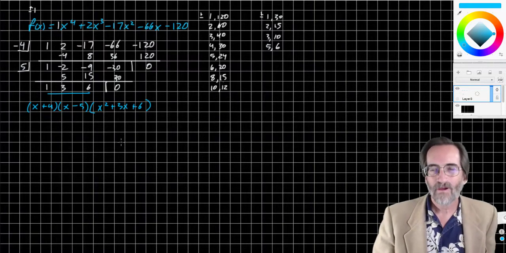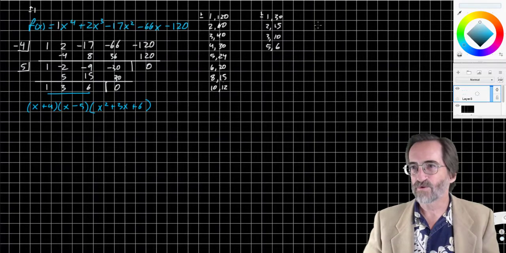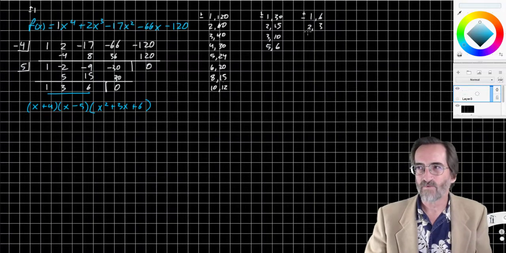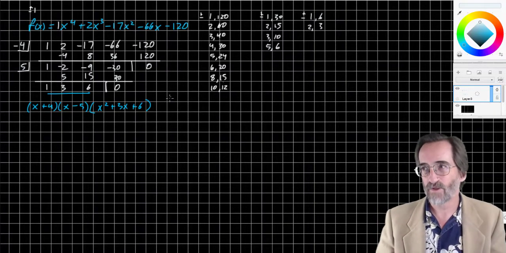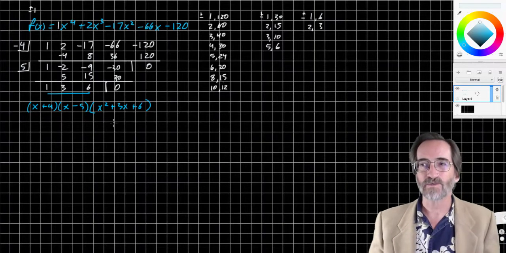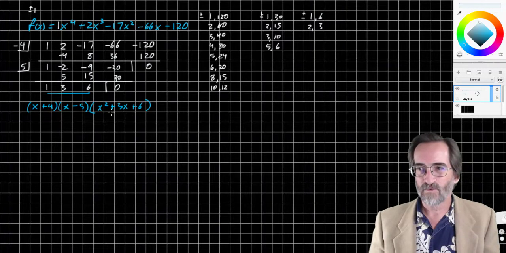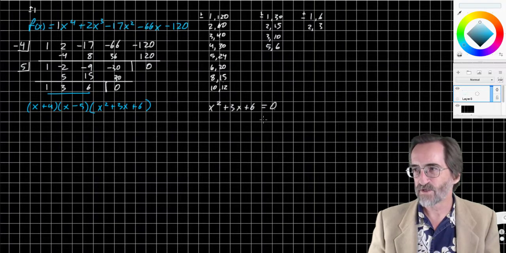Okay. Now we could continue to try rational roots, factors of 6, 1 and 6, 2 and 3, plus or minus. We've already tried both positive and negative 3. We haven't tried positive and negative 2, but we could, and we would find they all fail. So we're out of rational roots. So we're going to apply the quadratic formula to this part here, right? Basically what we're doing is we're solving x squared plus 3x plus 6 equals 0.